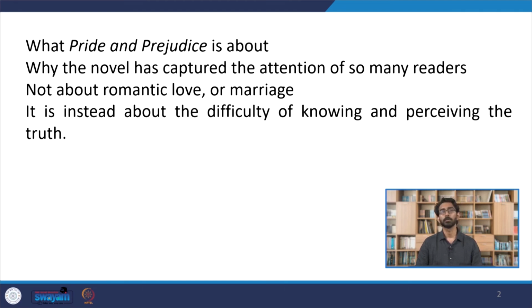That is to say, it is a novel that describes and dramatizes how difficult it is for us to be certain that what we perceive and what we understand is in fact the truth. More importantly, not only is it difficult to know whether what we perceive is the truth, it is also difficult to know whether what we can certify as truth in fact is good for us. In other words, it is difficult to transition from a theoretical, logical, or intellectual idea of truth to a moral and ethical idea of truth. We may understand something to be true, but does that have meaning for us in the course of our lives?